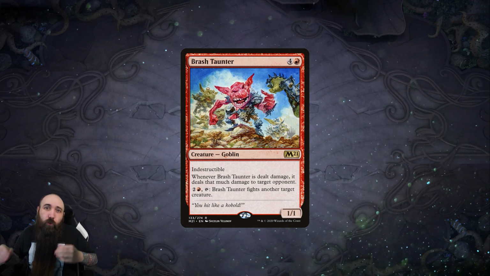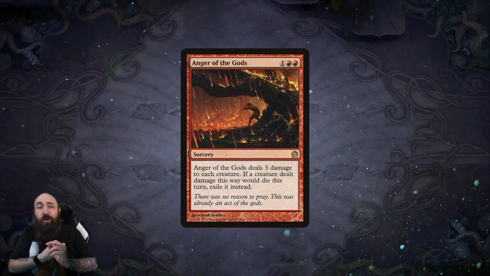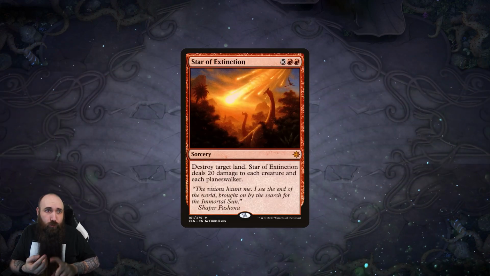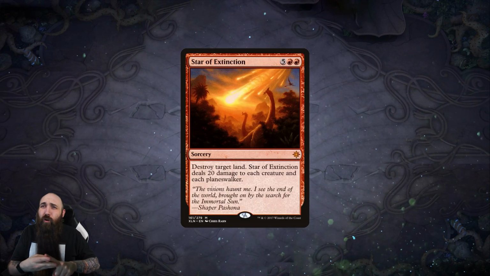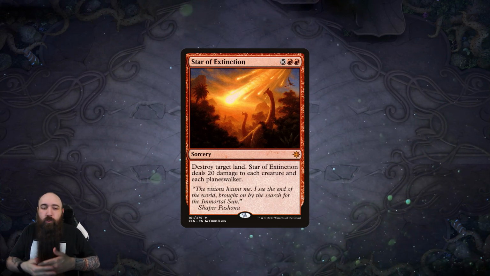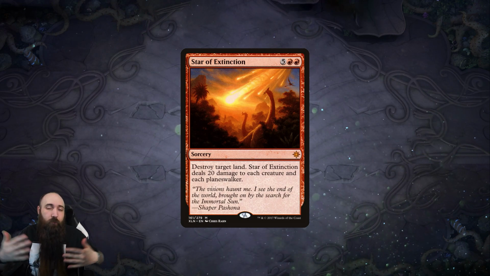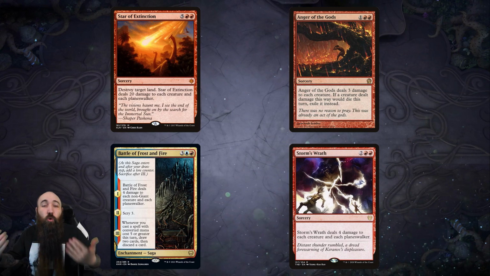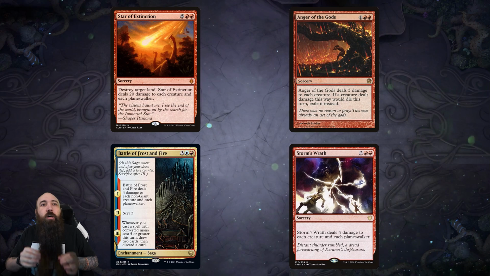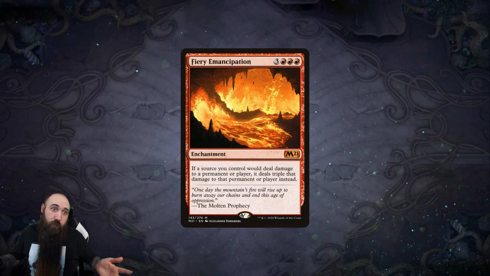That's also important. And with this, of course, we're going to have a bunch of different damage spells. We have Anger of the Gods, we have Battle of Fire and Frost, we have Storm's Wrath, we have Star of Extinction. So we're going to do 3 damage, 4 damage, 4 damage, 20 damage. It's a lot of damage. However, of course, you're going to have multiple spells in order to completely add up to 20 damage, being their life total. Now, of course, dealing 20 damage with a few AoE burn spells is going to be very, very difficult. So with the help of Fiery Emancipation, it makes it very, very easy.